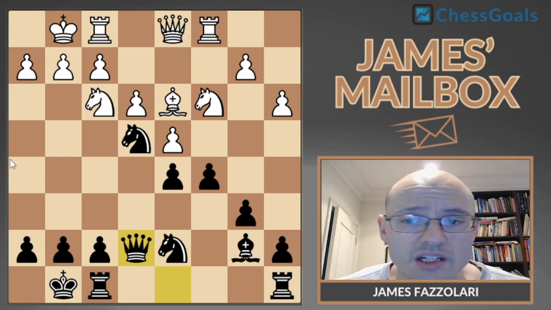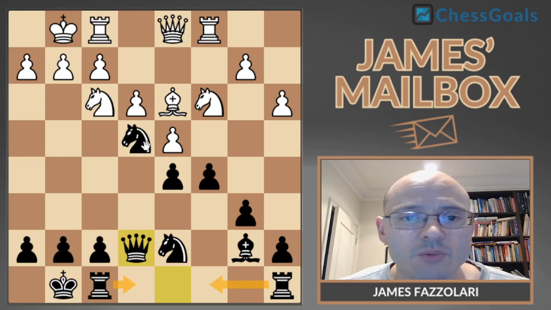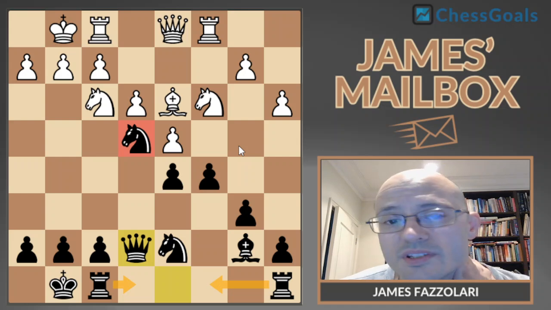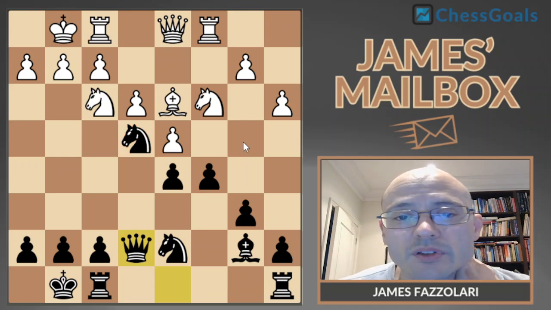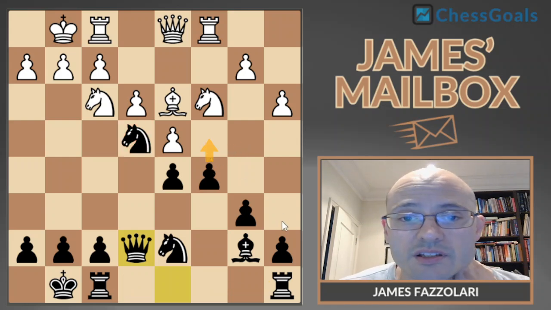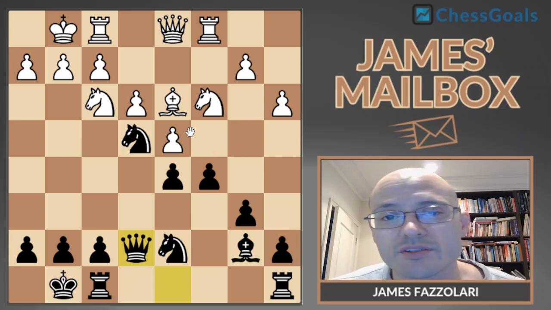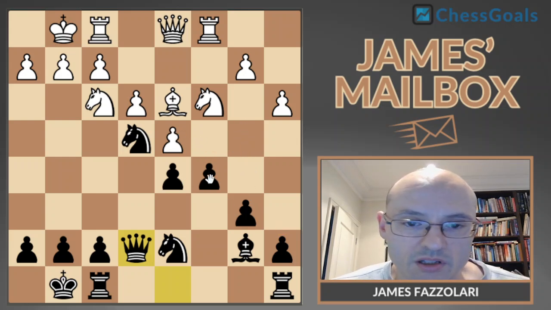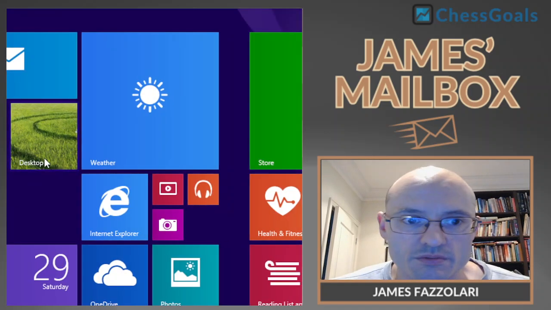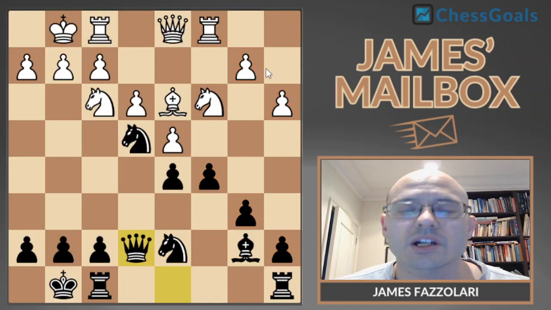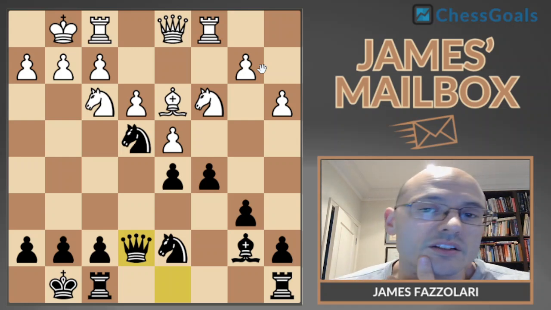Our position here is to improve our remaining pieces, usually with rook fe8 and rook to c8. We really want to fight for control of this e4 square, and we have a long-term plan of pushing c4, a6, b5, b4, and trying to win with our 3 on 2 majority. So that's your long-term plan.